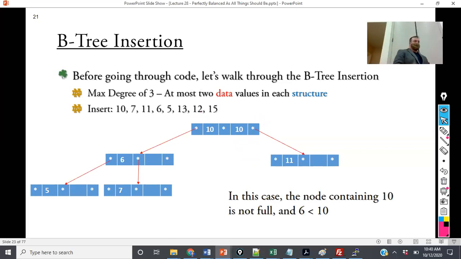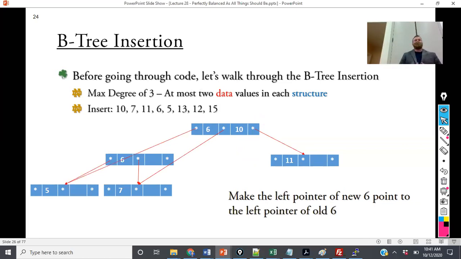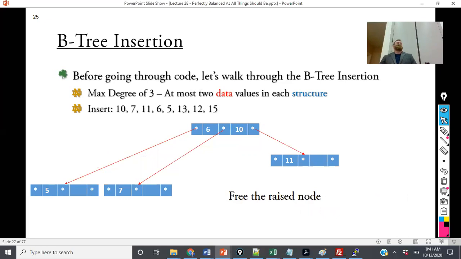So at that moment, I have a duplicate. And now what I'm going to do is say, well, that value where I want 6 to be, its right child should now point at the same location as the current pointer's right child. Does everybody see that? And then I want to move the left child to point to that same location as 6's left child. And guess what? I no longer need that node. And if I clean it up, we now see that all of the BTree leaves are at the same level.